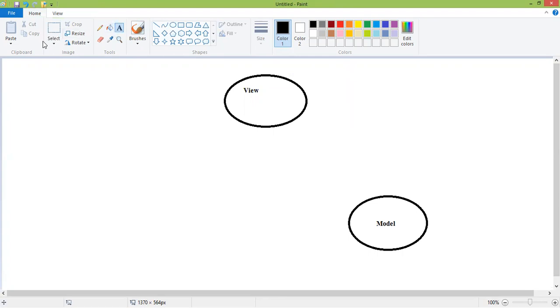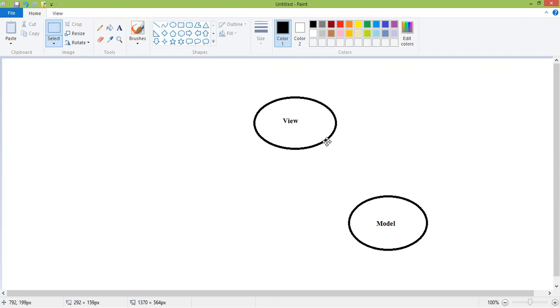We have the models and the views and the controller. You can just imagine this is my view. We are saying how they are interconnecting to each other. MVC depends on these models, views, and controllers. So we have created this model, we have created this view, and now we have controllers.